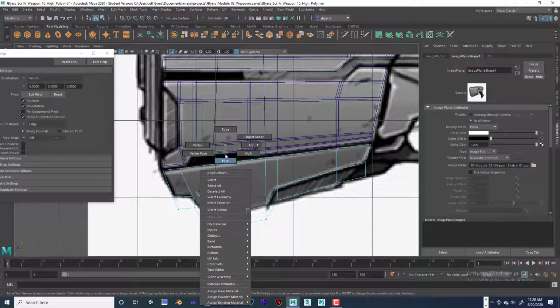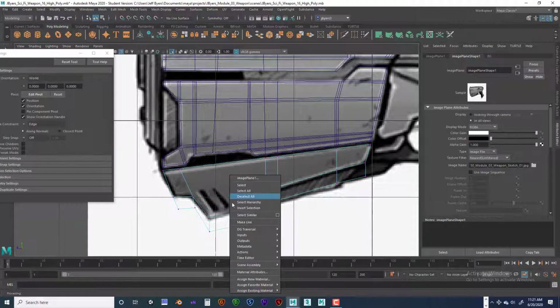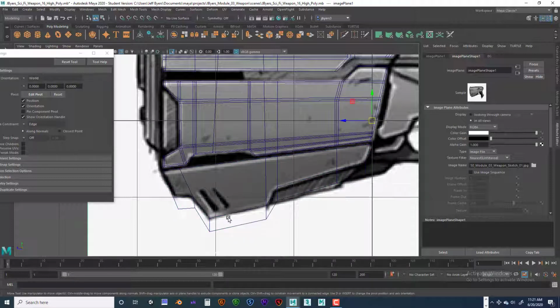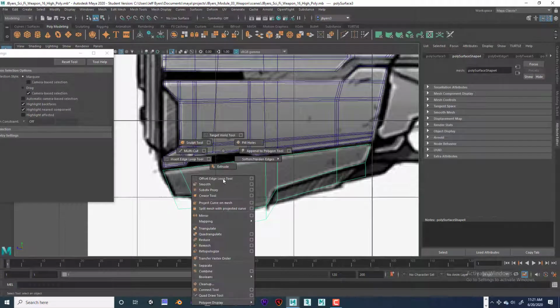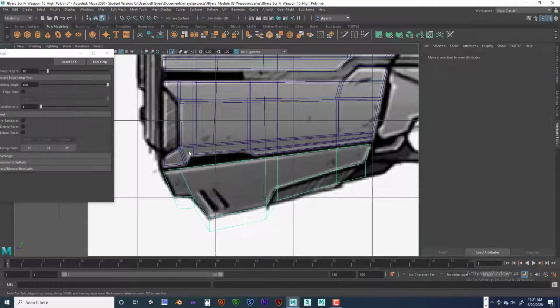add an edge loop. So I'm going to go to selection mode, okay? Click on the object, hit the Q key, and add, and I'm going to multi-cut. Okay, so I'm going to cut across here. I'm going to click on this and cut across here, because this will give me the direction that I want for this object. If I hit the Enter key, you can see that it cuts across there.